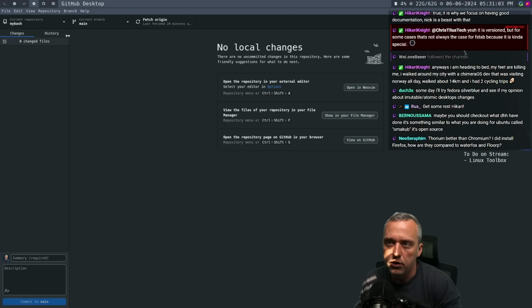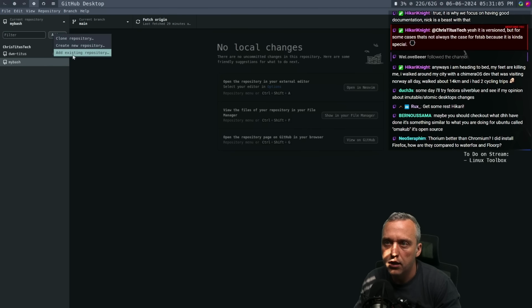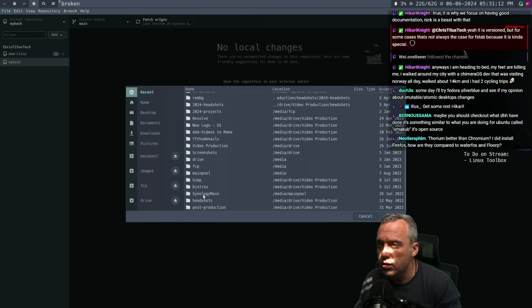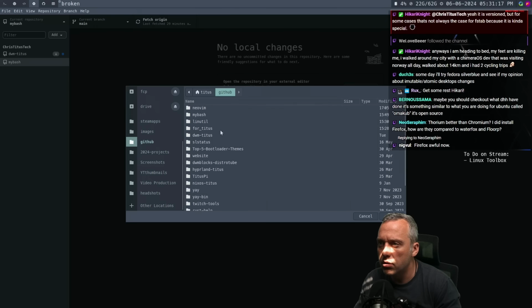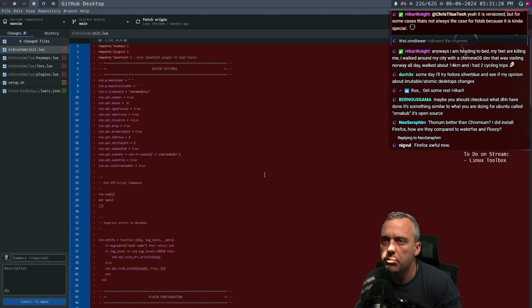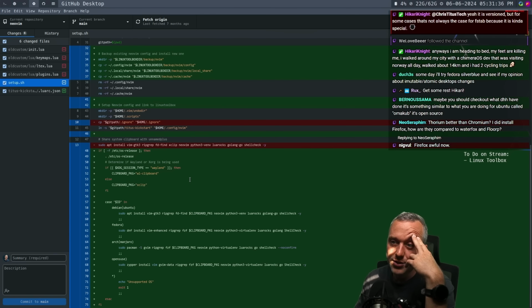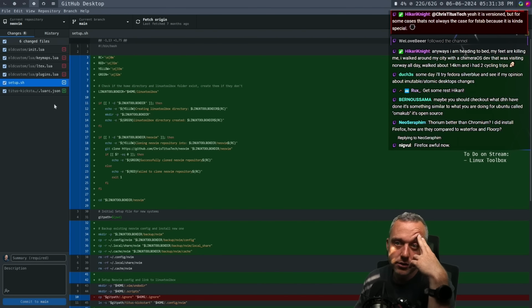So let's come on over. Oh, add existing repo. We're going to come into Neovim. GitHub, Neovim, add repo. All right. Getting rid of old custom. I mean, that was such an old config, I was still using Vim script. Oh my gosh. Old school. Before I found Kickstart in Vim. All right. So then we got our setup, expanding setup by quite a bit.